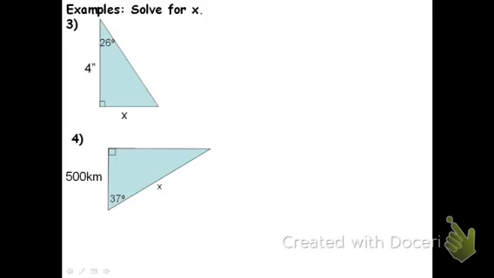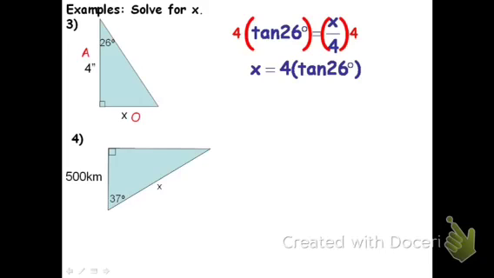So looking at this, 26 degrees, opposite that would be x, and adjacent to it would be 4. So x is my opposite, and 4 is my adjacent. Tangent is opposite to adjacent, so I'll be using tangent. In this case, tangent of 26 degrees equals x over 4. I want to solve for x, so I'll multiply both sides by 4, and I'll get x equals 4 tangent of 26 degrees. Take my calculator, type it in, 4 times tangent of 26, and hit enter, and I'll see that it rounds to about 1.95 inches.